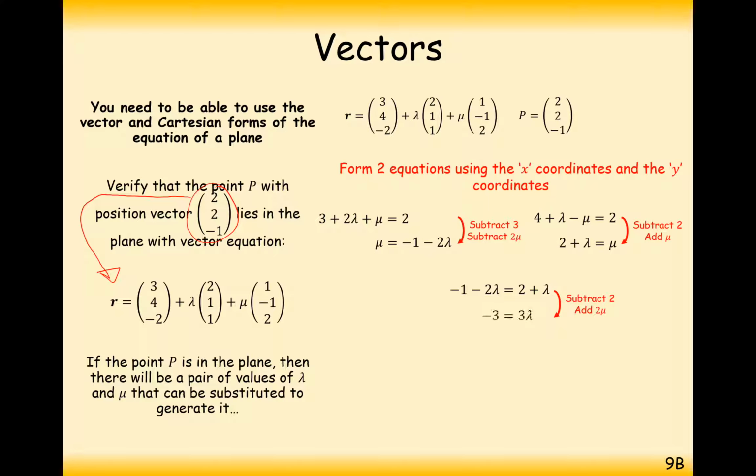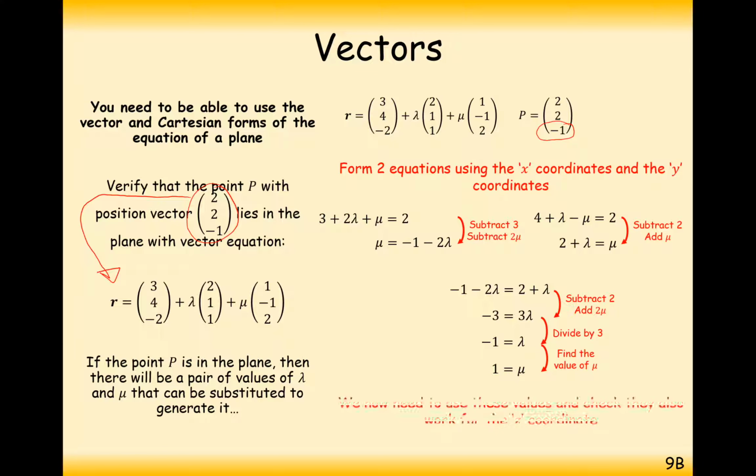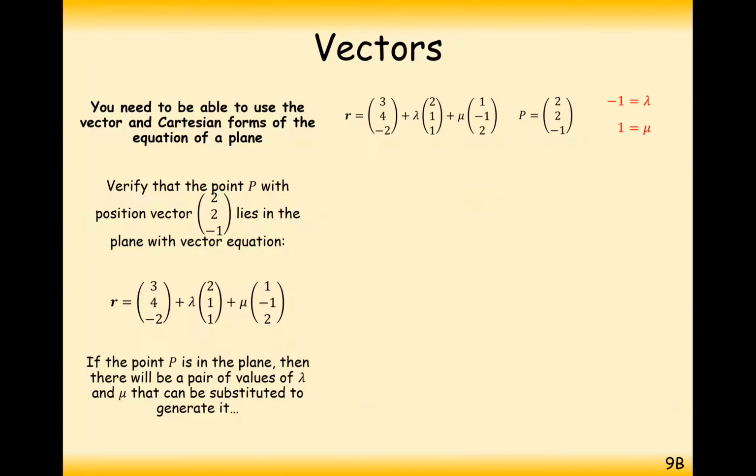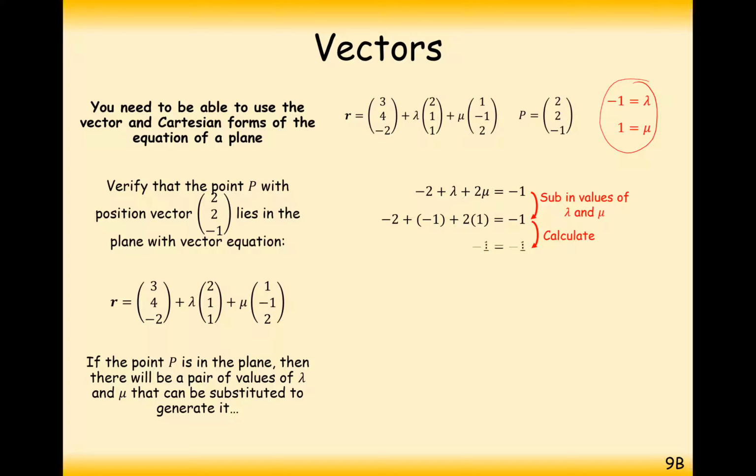So we work out here that lambda equals minus 1, and we can work out here that mu needs to equal 1. So that's going to happen if the x and the y coordinates line up and nicely equal each other. What we now have to do is a little check that the z coordinate will add up together to make minus 1. So let's check the z coordinate now. So using our z equation, minus 2 plus 1 lambda plus 2 mu, does it equal minus 1? Well, substituting in the values of lambda and mu that we worked out before, we get minus 1.